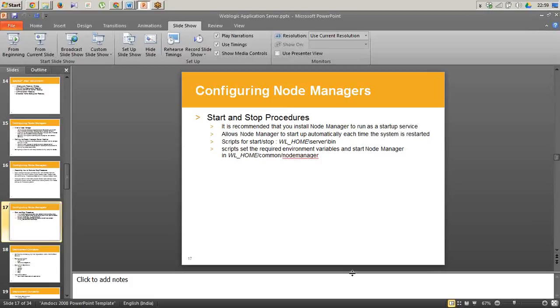At that time, you don't have to be present to restart your apps or managed servers. That can be done using Node Manager as a service. The Node Manager service will restart with the server startup, and it will restart other managed servers which are configured on this particular host.